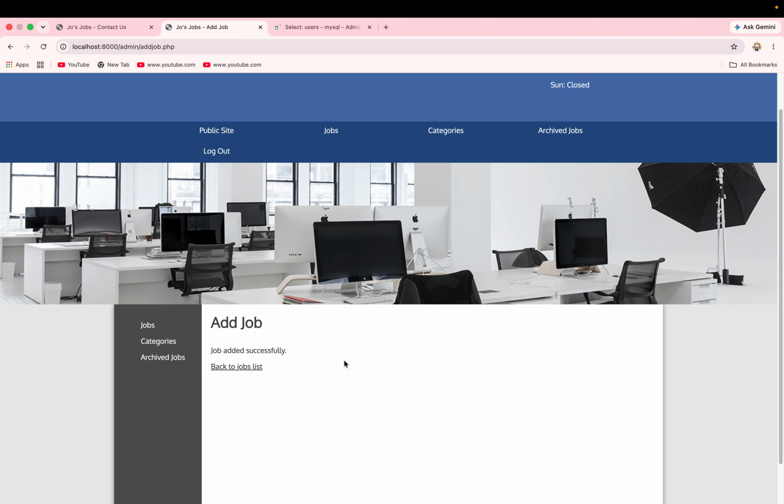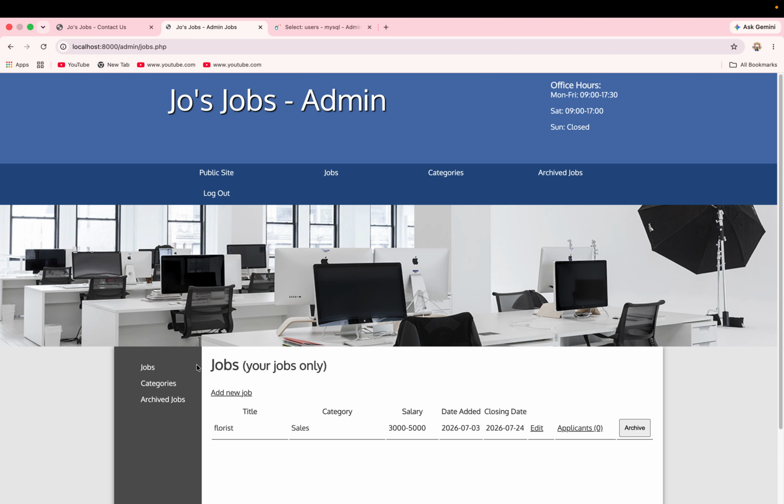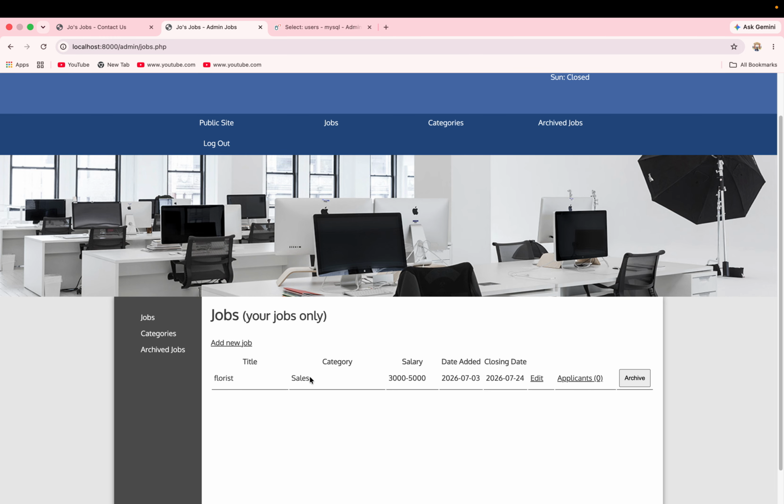Client 1 can add their own job. The job is automatically linked to their account by the posted by column in the database. The job list only shows the client's jobs. They cannot see jobs posted by other users.